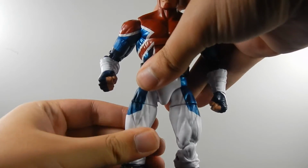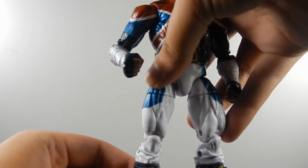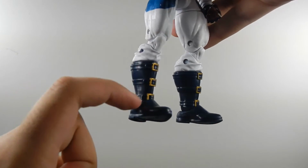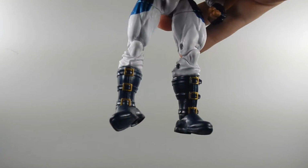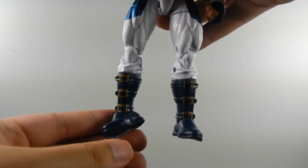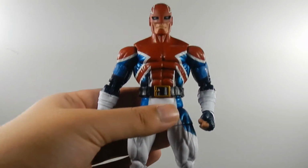Thighs can swivel. Double-jointed knees. There's no boot swivel, but we do have the ankle hinge. Not the best range due to the sculpt. It actually limits it, but, you know, it's not bad. And, of course, we got the ankle rocker, which, again, is kind of limited due to the sculpt. Well, actually, I take it back. No, it's not. It has the same amount of range.